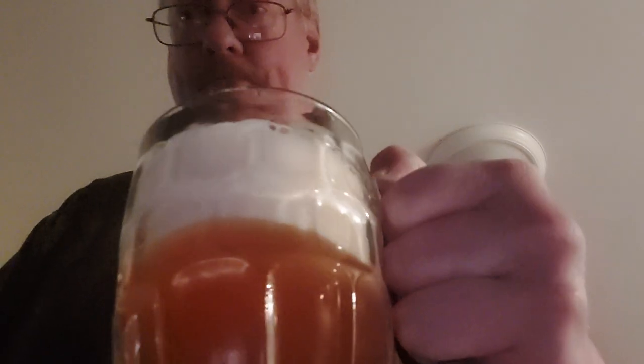Alright, let's see what we've got here. We've got a bit of an aggressive pour there. Bit of a yellowish-red color to the beer. You can definitely smell the sour coming off of that — an interesting lemon note. I've never smelled cactus before, but I gather that's a tasty odor behind it there.